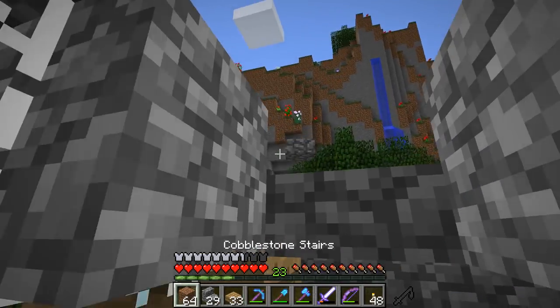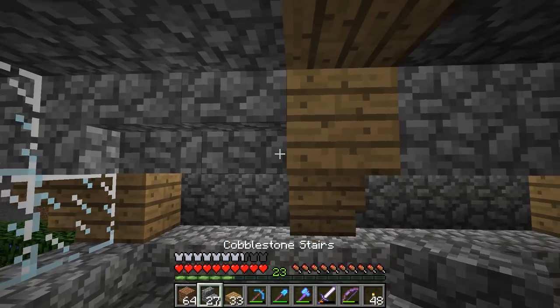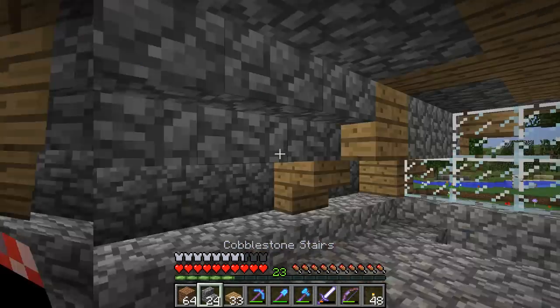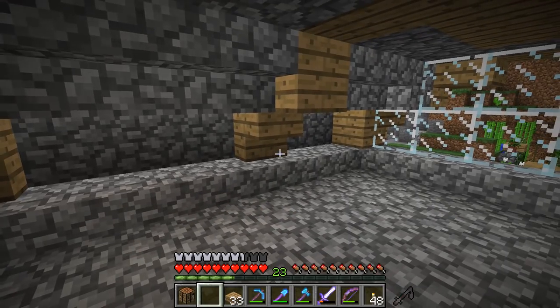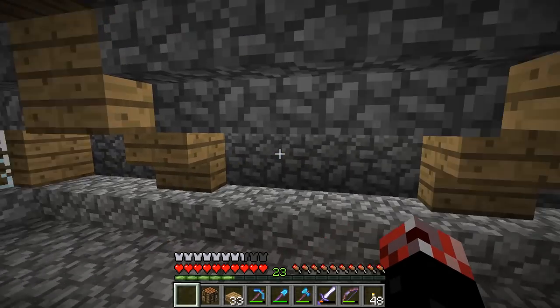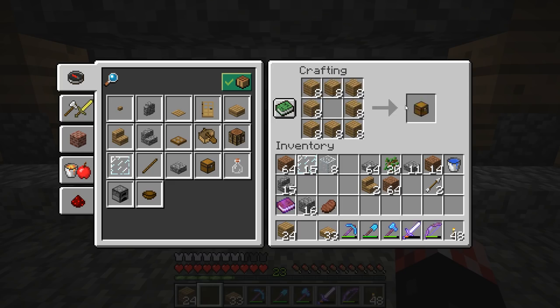The temptation now is to go ahead and use some stairs rather... Ooh. Yeah, that's the way to do it. Right, now then. We could probably squeeze in a crafting table up here somewhere. In fact, I might be able to do a little symmetrical thing here. Yeah, something like that.